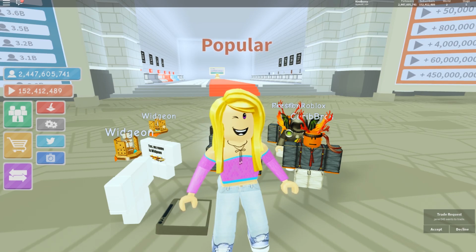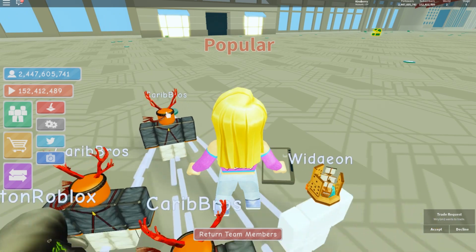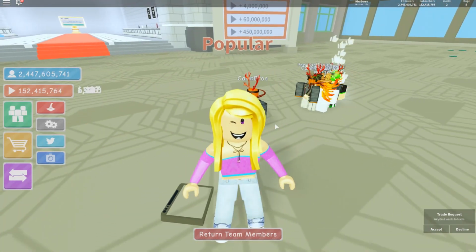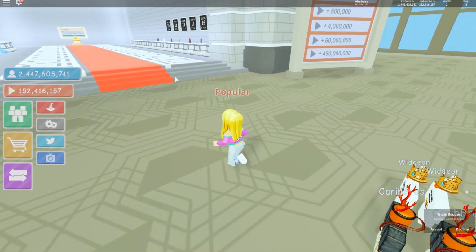If you don't know how to play, this is basically like a replica of Pet Simulator. So you have your team members, aka pets from Pet Simulator. You collect coins, and let me just collect my coins here. And you get coins or followers from them in this case.